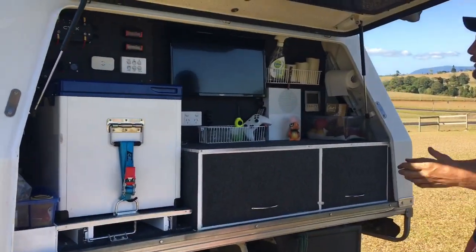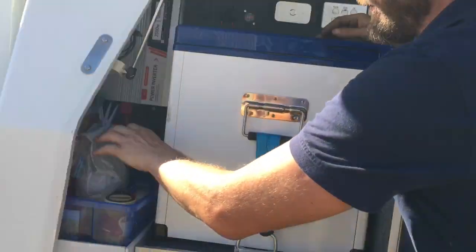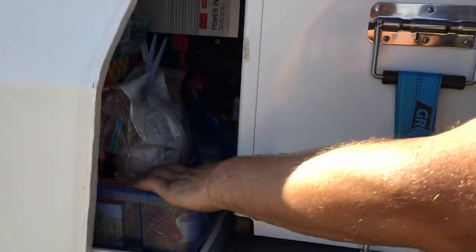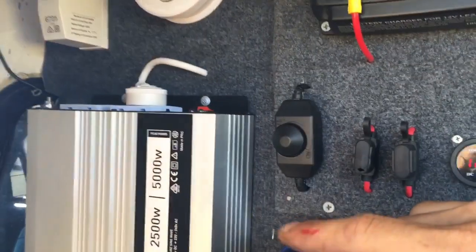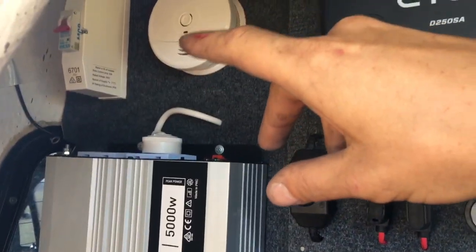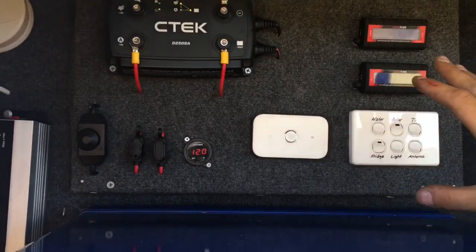See, this is our kitchen section. First we start up here. There's a small storage for food you don't have to cool down, like coffee or chips and whatever. Up here you have a 2,500 watt inverter with an extra fuse and a smoke detector. That one is your control board for the whole car.